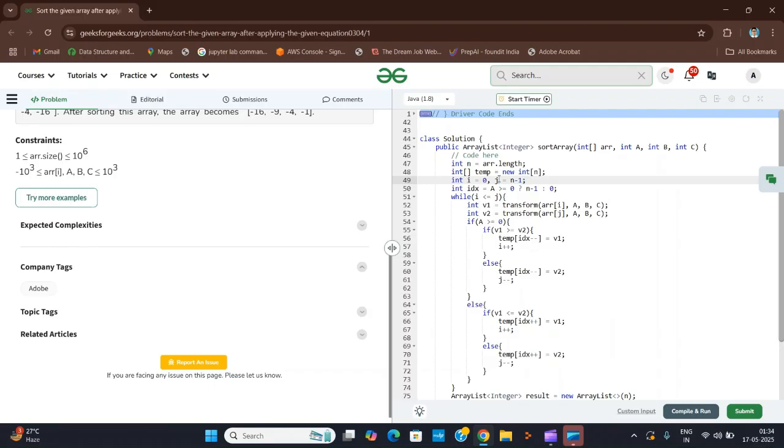Then two pointers i and j go from start and end. Depending on a, if a is greater than or equal to 0, then we fill the result from the back with larger values from the ends. However, if a is lesser than 0, we fill from the front with smaller values. And the result is a sorted transformed array in just big O n time and big O n space. So this elegant approach is exactly what interviewers at companies like Adobe look for. Math intuition plus optimized logic.